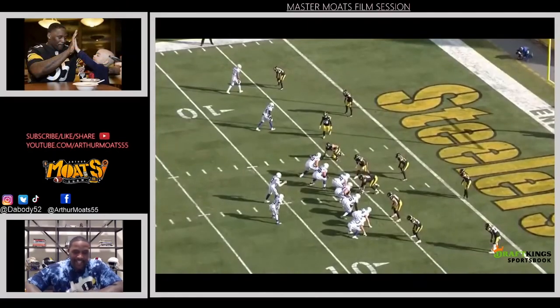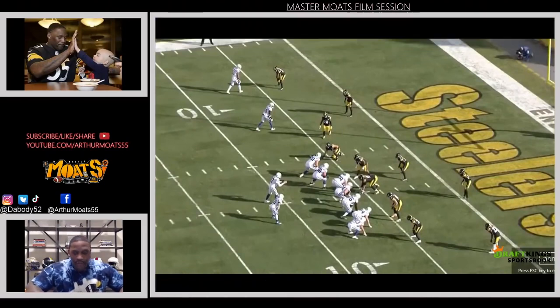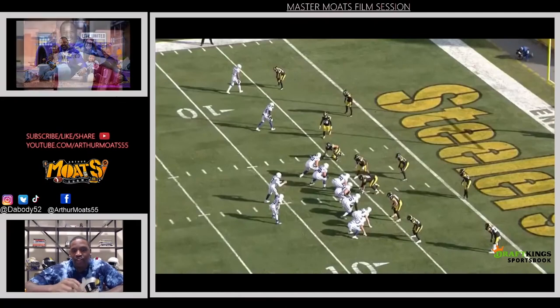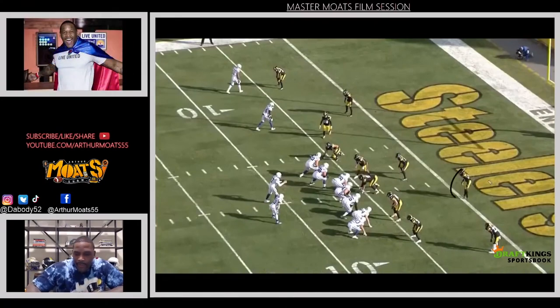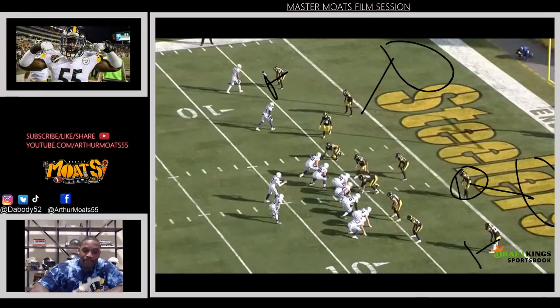All righty. So, first off, we got to talk about the coverage, right? What the Steelers are running on defense is a Tampa 2. It's very similar to cover 2, except they have one distinct difference with the inside linebacker. Let me draw this up for you real quick. Edmunds, we talked about him as a safety, right? He's deep half that way. You're going to have Minka deep half the other way, okay? Joe's playing a little bit of off technique, but he's a squat corner. He's not giving up any ground, really. And then Nelson's going to be doing the same, all right?